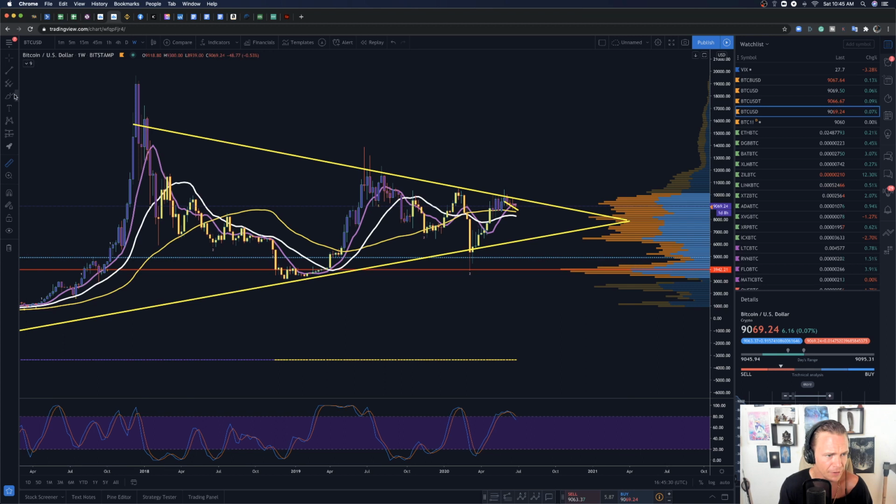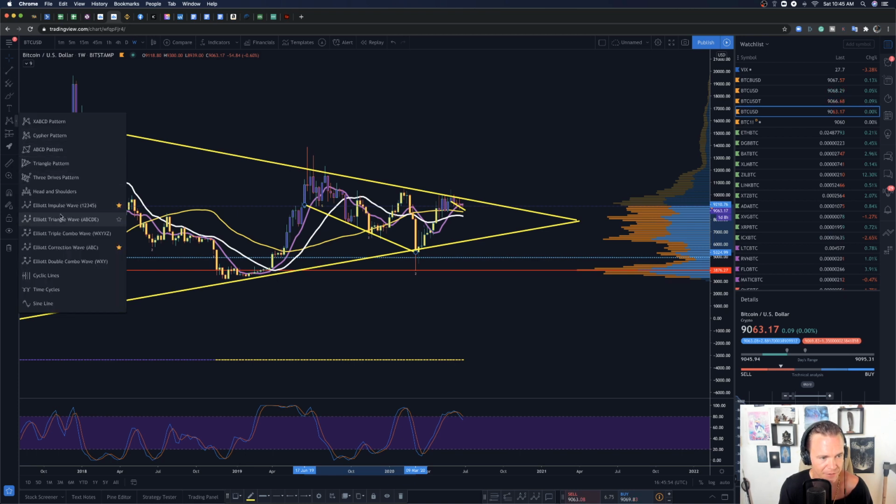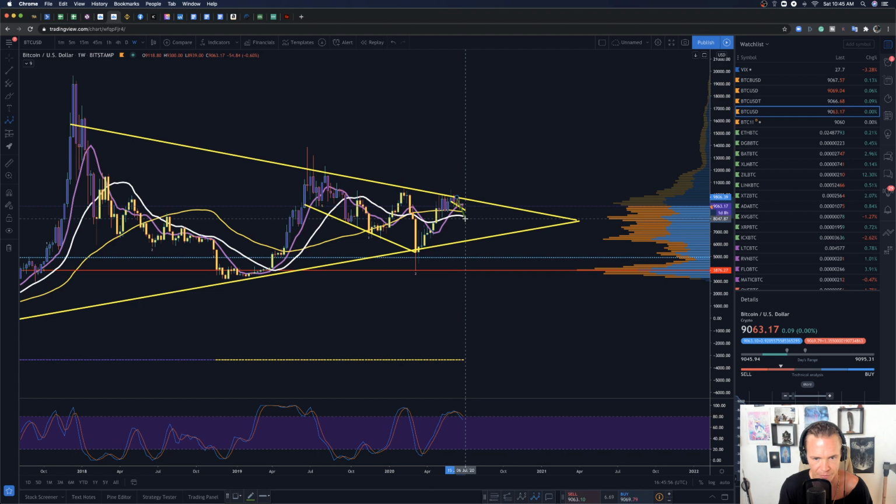So the other thing we were watching here, and I want to point this out, was the descending broadening wedge inside of this pennant. So this would actually lead me to believe the bullish pattern, at least on the weekly, is possible too. One of the reasons why we're watching the accumulation and distribution charts so closely. So you have the 21 moving average and the 50 moving average between 8,500 and 8,270. If we see basically a drop down to those areas, very likely something like this. I'm going to draw it with just an Elliott wave, a drop down, and then above like this, boom. And who knows, we'll say maybe something like this. It could continue out bullish, right?